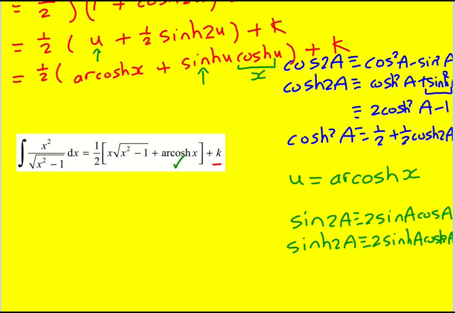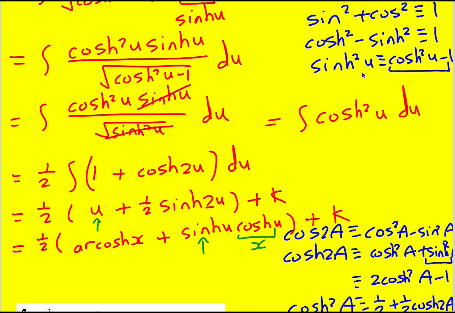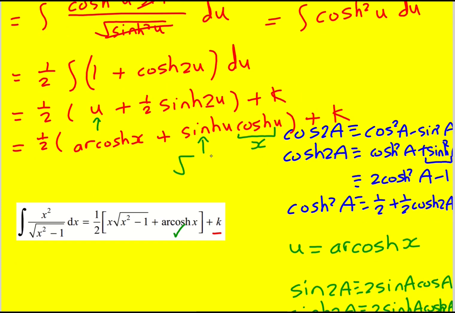We've got to get it, and this is hopefully something you've seen before, but I can imagine there are so many different places you can get tripped up in this question if you've not seen them before or not remembered them. So sinh u, we talked about the sinh squared. Sinh squared u was cosh squared u minus 1. So here we can replace sinh u by the square root of cosh squared u minus 1. And that is then this. You only have to include the positive value, by the way. This is our principal value. So then we can write it as the square root of x squared minus 1.